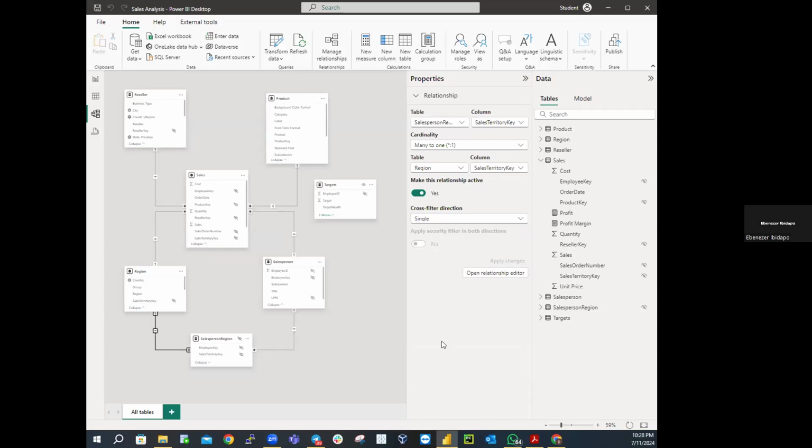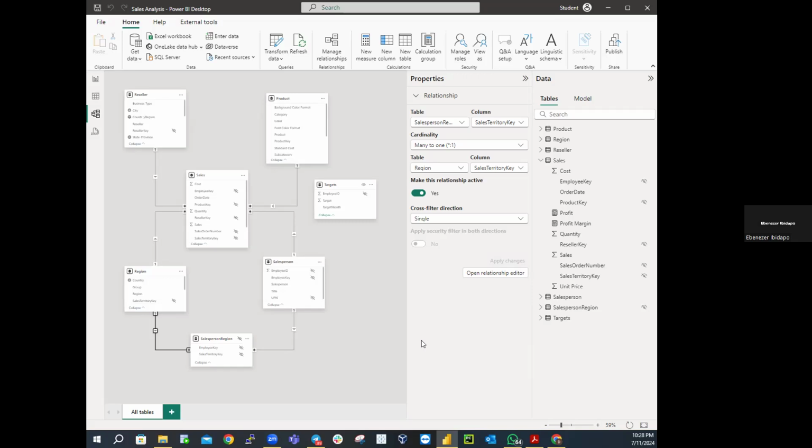What do you notice in our model? Can somebody identify anything? They've been linked. Okay. You can see that your salesperson is linked to your salesperson region one-to-many, meaning one salesperson will belong to many regions.